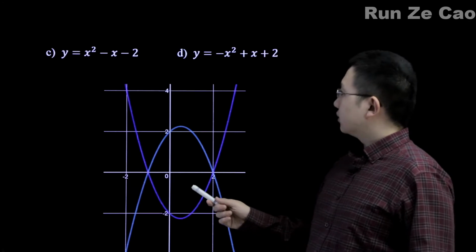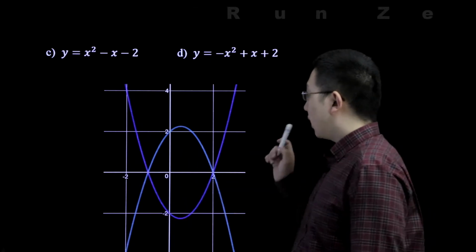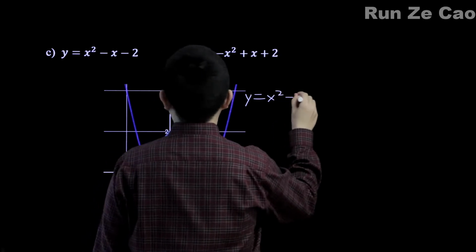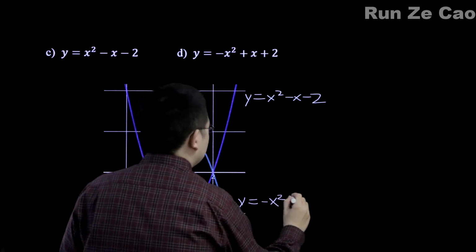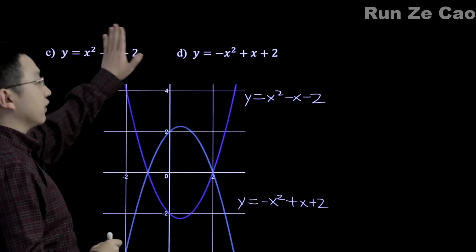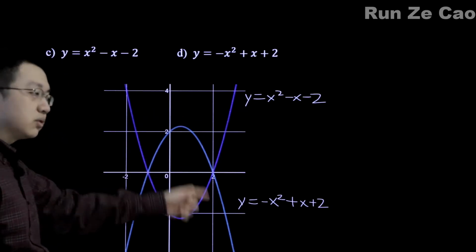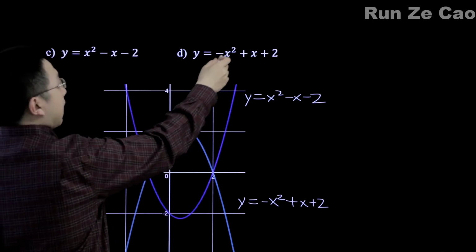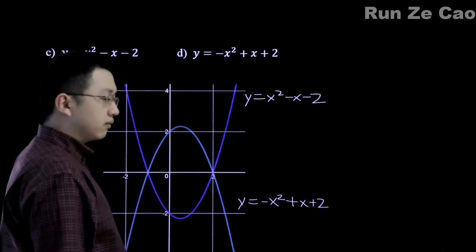Here we see some changes being made. Why is it that one of them happens to be offset a certain way? y equals x squared minus x minus 2. And this down here is y equals negative x squared plus x plus 2. Between these two, we didn't even need to look at the coefficients. We just needed to look at the sign of the leading coefficient to figure out which is which, because they open in opposite directions. Now, a parabola that opens down will always have a negative leading coefficient, and one that opens up will have positive.